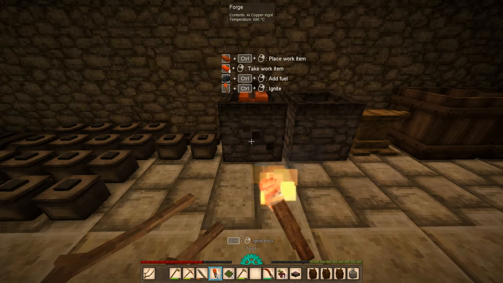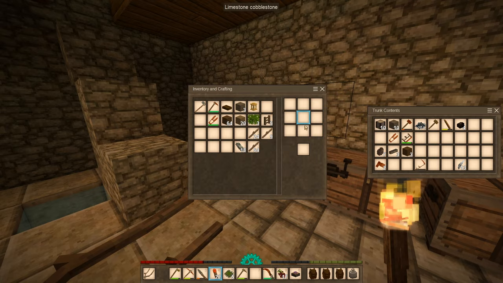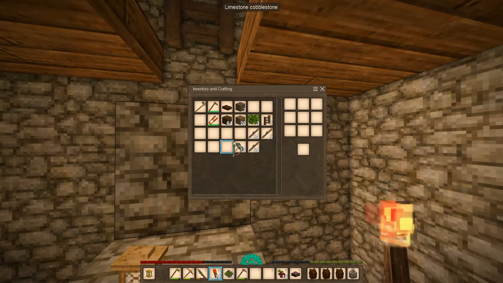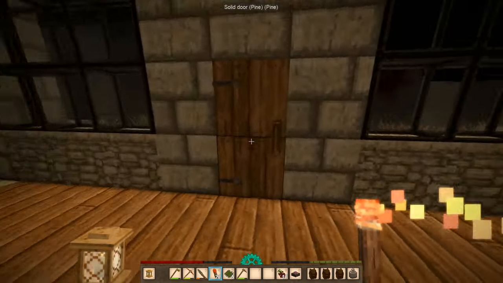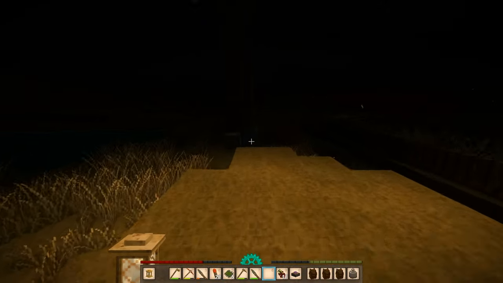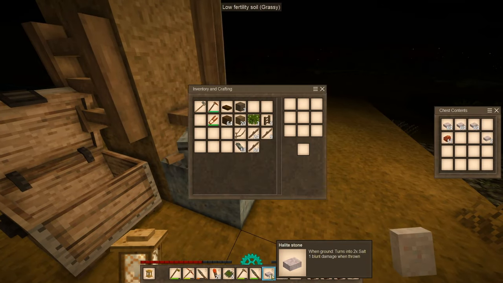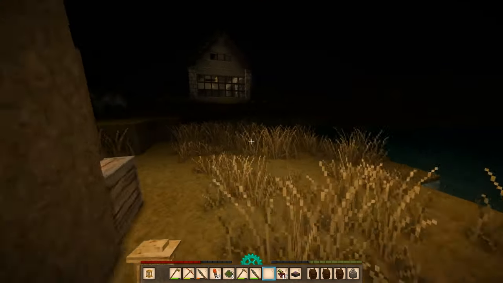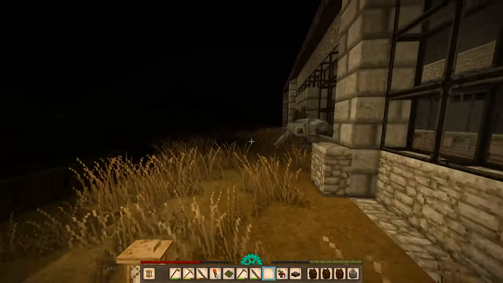I need to get the salt going again, because I already finished that stack. You know what? I don't really want to be using the Falk's Blade. So I'll just leave it there. Take this, take this. So we'll just let that grind away.